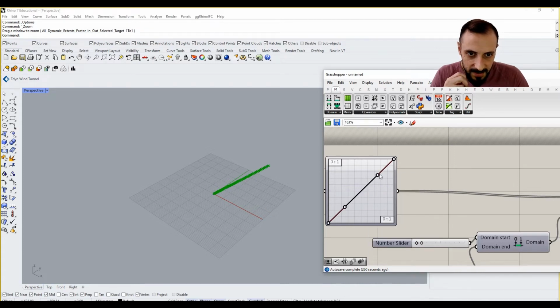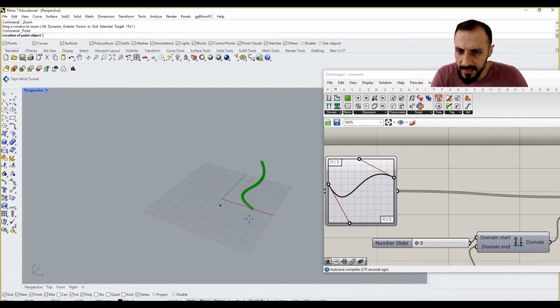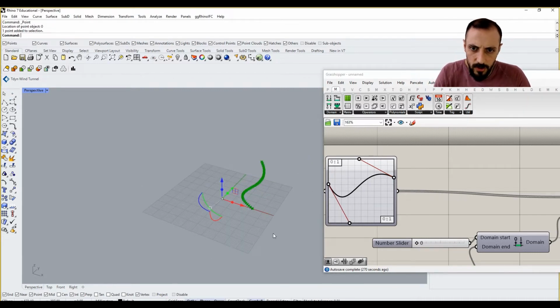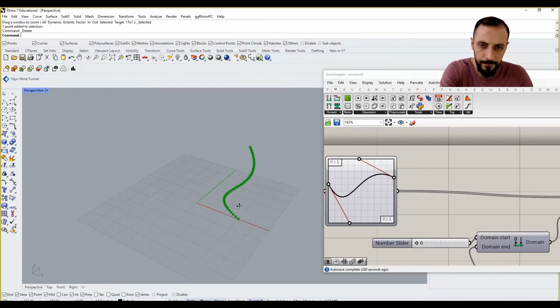It's easier maybe something like this. And you see, I still cannot focus on the view, so I just select this and zoom into this point. So now maybe I can see it way better.